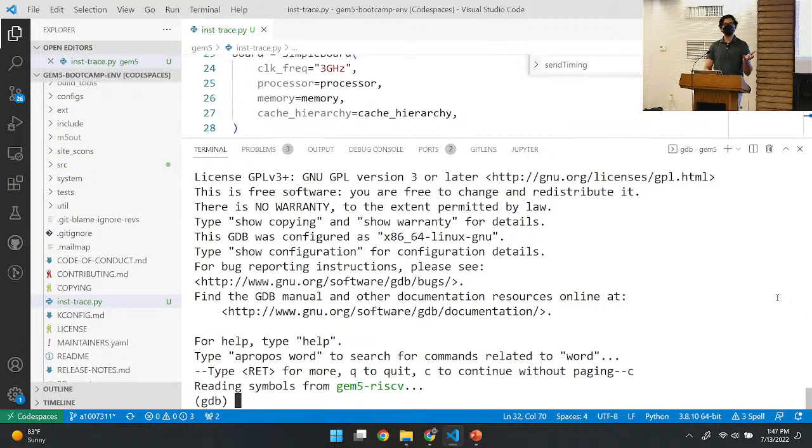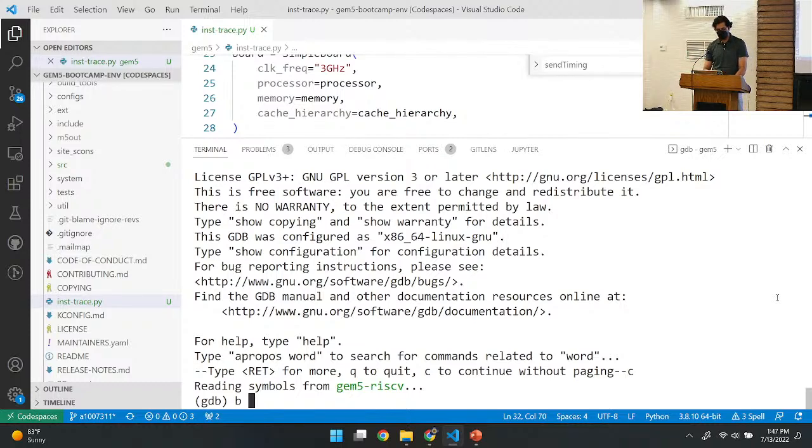Are you all able to load the binaries? I want you all to do the same thing so that you also know exactly what's going on. If it's too hard to do it and follow at the same time, you can skip it, but I strongly suggest you try to do it as well. I'm going to put a couple of breakpoints. First, I forgot to say that the first instruction we're going to look at is a simple add instruction in RISC-V.